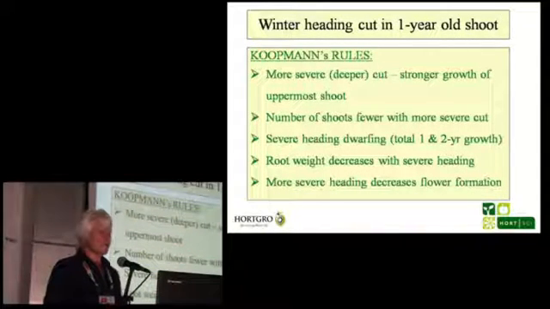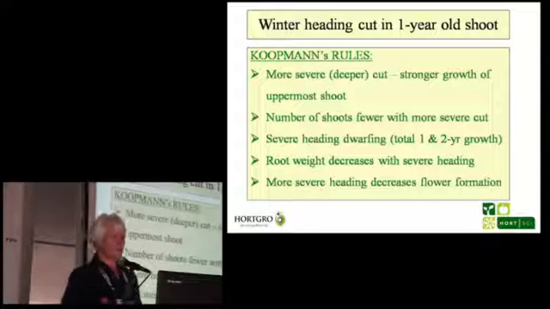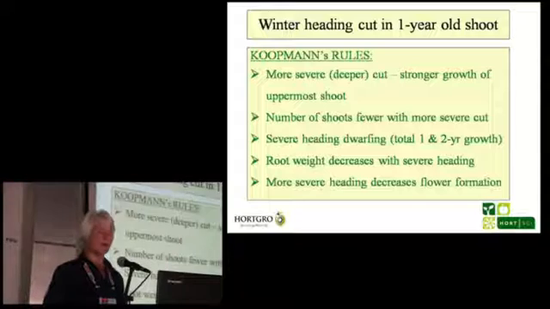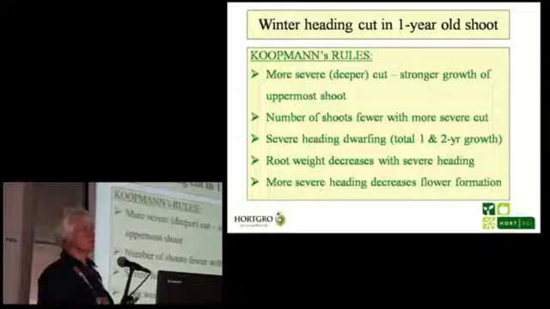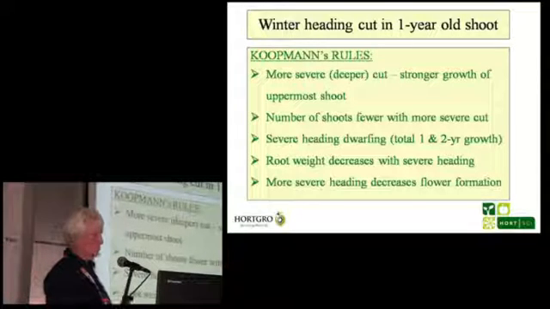Then normally you would also find that the root growth decreases with severe heading, so you're reducing the growth above ground. That will lead to less growth below ground. And also very important, the more severe you cut and you get these strong shoots developing, you will reduce the flowering, the number of flowers that develop for the following season. So one has to know where you want to use these cuts, because you have to understand the response that you will get. But how you use them, I will leave it to Nigel to explain when it comes to training systems.